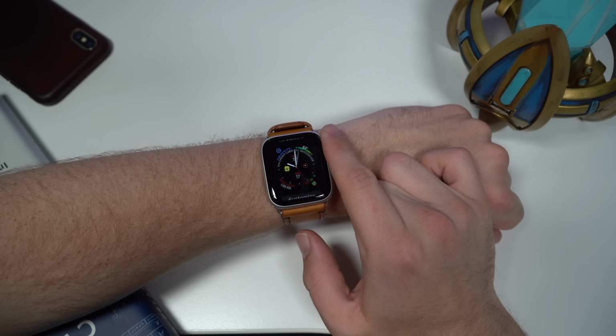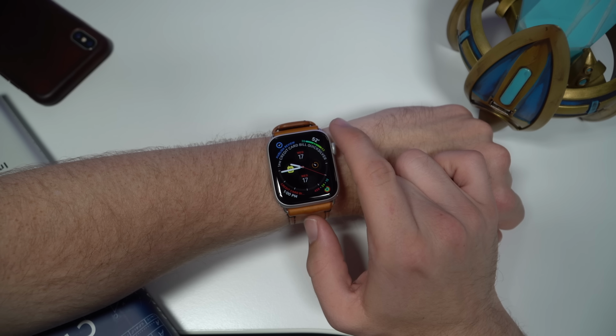The Infograph digital face shows a lot of nice information there, and it actually has all of those super complications I mentioned earlier, and you can kind of go ahead and tweak those and customize it to how you like. It's a really nice digital watch face. Actually, when the modular watch face first was on the Series 0 Apple Watch, that used to be my favorite watch face and I used it a lot. But my favorite watch face so far that I've been using the whole time is the Infograph analog face.